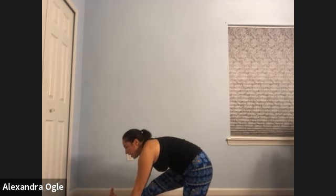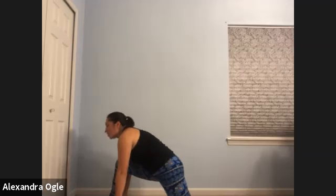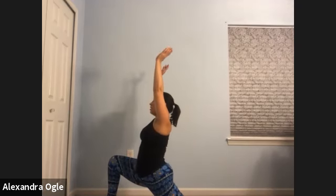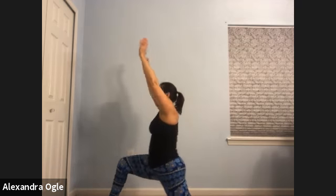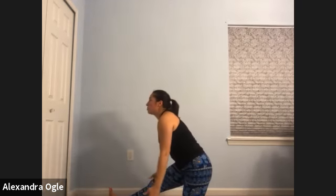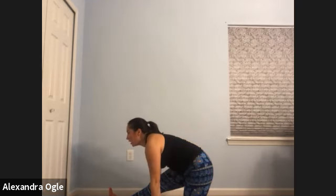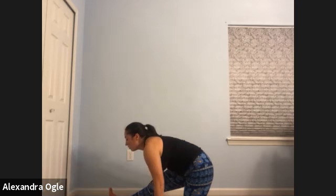Your front foot should be flexed towards you. And just kind of keep your hands here. We're warming up. We're not trying to rush into this. And on an exhale, we're going to move back into that low lunge. We're going to do this again. So on an inhale, shift back into half split. If you want, you can keep your arms out. If you need a block to support yourself, feel free.